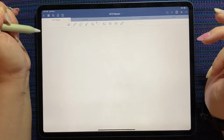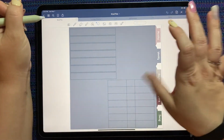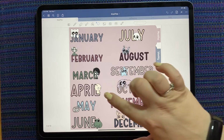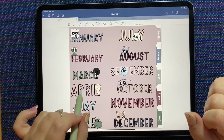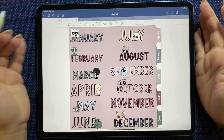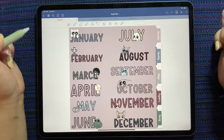What else can I do? So we've played with the planner. We've played with the Kiss This stuff. Jossie's my favorite, and I was so excited to do my weekly spread yesterday so I could sneak the April sticker in before the month was over, because look how cute he looks sitting on the little letter L there. Love it.